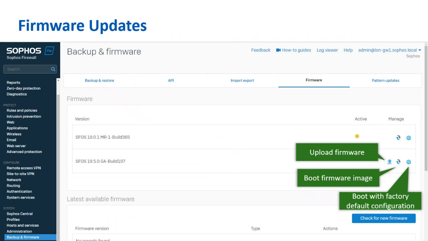This firewall has two firmware slots, one for the current active firmware and the other that can be updated with a new version. This means that if a problem is found in the running firmware, the previous version can be booted. The firmware can be downloaded automatically or loaded manually when there is a new firmware version. You will be prompted to update when you log in. In addition to loading a new firmware, you can select which firmware version to boot or choose to boot one of the firmware versions with the factory default settings.